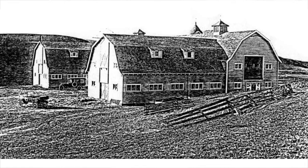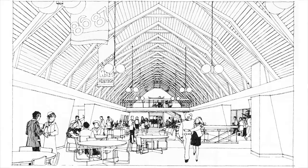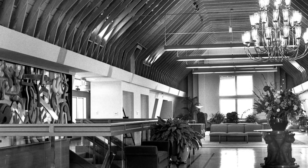Went in and started walking through it, and actually structurally it was pretty good, but walked into the upper level, the hayloft, literally, still hay spread on the floor that hadn't been cleaned out, and of course all sorts of bugs and critters and so forth in there. I took one look at that and I thought, man, this would make a magnificent assembly area or huge lounge. The more we looked at it, we thought, maybe there's some possibilities here.